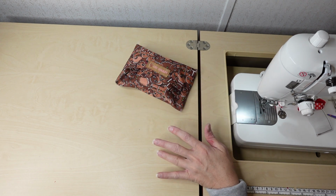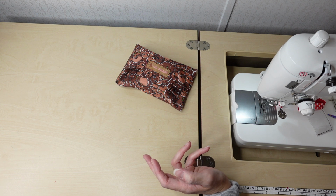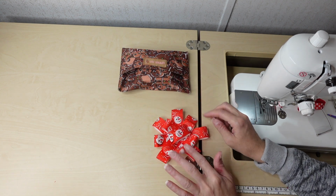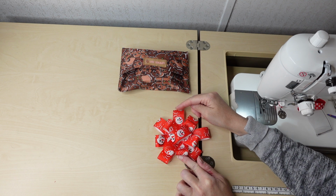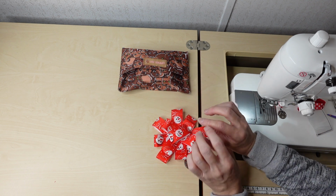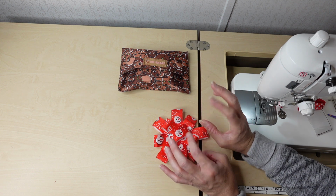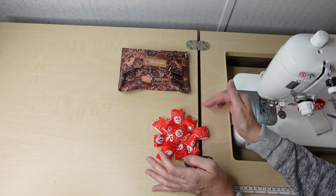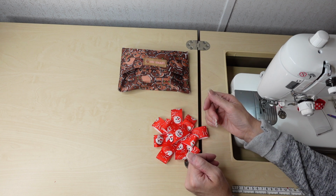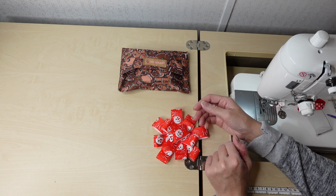I'm not going to show the tutorial for it because I didn't get permission and I just don't want any problems, but I made a little bow out of ribbon. Now in the video that's going to be linked in my description, she used fabric strips, and what she did was she sewed hers right sides together to make a tube and turn them out. I definitely wasn't going to make a tube and turn out 10 tubes for each gift. It just wasn't going to happen.